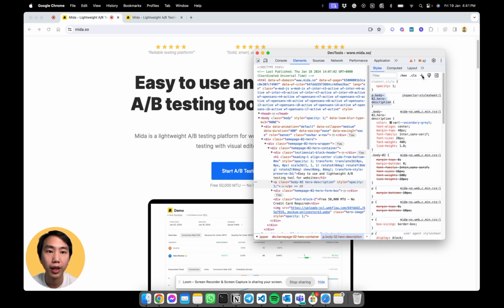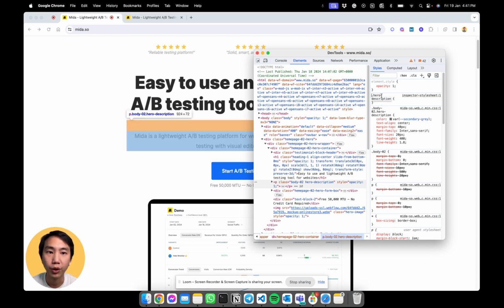After you click on it, based on the selected element, it will help you to insert a class name that can target these elements. So right here, you can see that it is a p, which stands for paragraph, dot body dash 02. All class names start with a dot, right? So dot hero description.